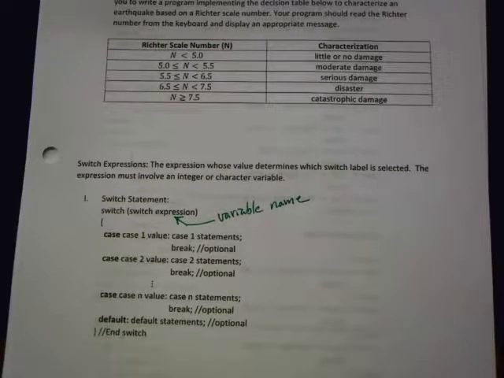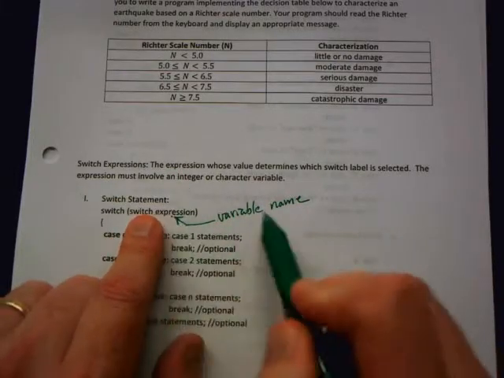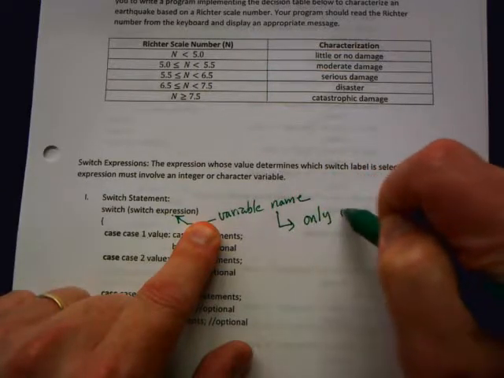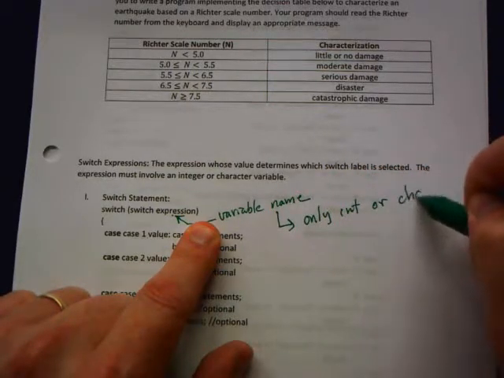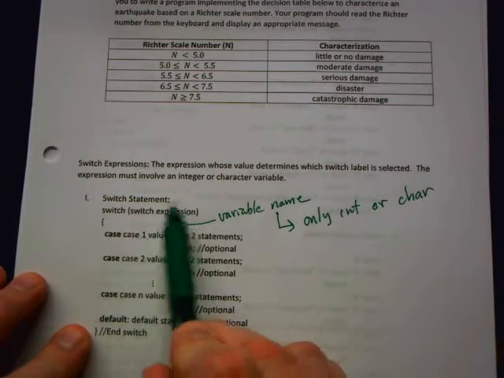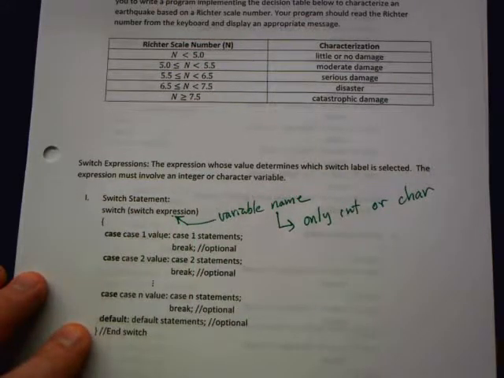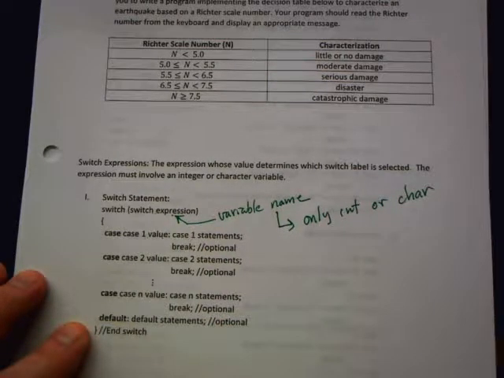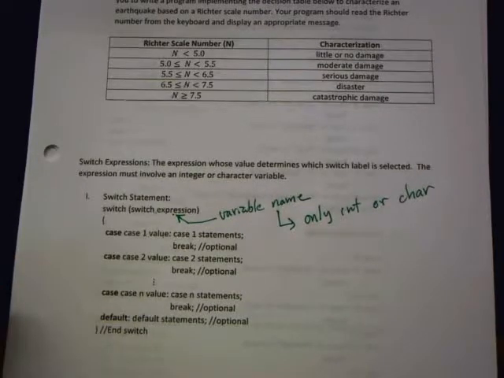Now, there are some restrictions here. This variable that you use can only be an int or character. So you cannot tell the person, type in your name and have, say, a string variable here as your test thing. Or you cannot say enter a number and the person enters 12.5. 12.5 won't work. It's got to be an int or a single character are your only choices. Cannot be floats, cannot be strings. All right, so it makes more sense when we see an example here.